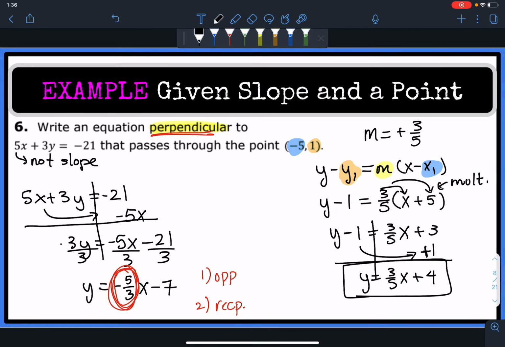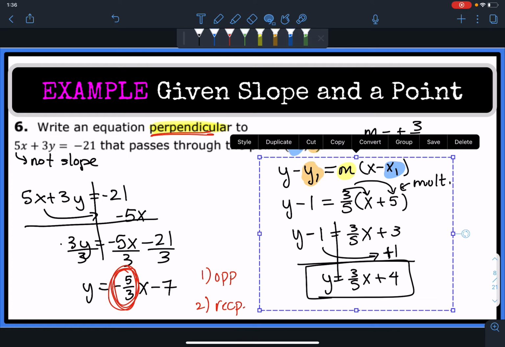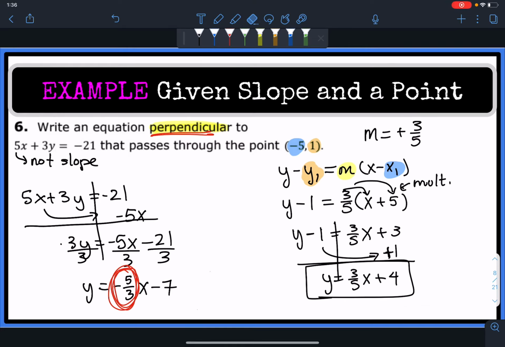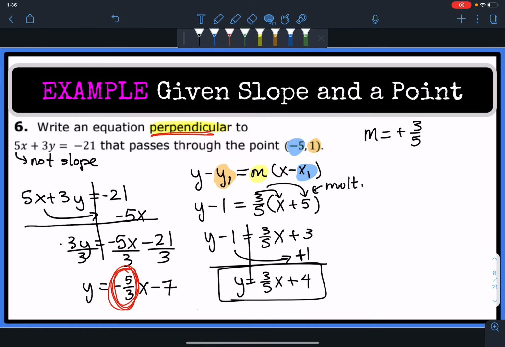And again, you might want to check this. Always go back and check that this is accurate. And the way to check this, let me erase this first, and let me move this over a little bit more. To check if this equation is exactly correct, there's two conditions to satisfy. First is that this new line has to be perpendicular to this. And since our slope is negative 5 over 3, 3 over 5 would be perpendicular because they're opposites, negative, positive, and the numbers are flipped. So this condition is satisfied.